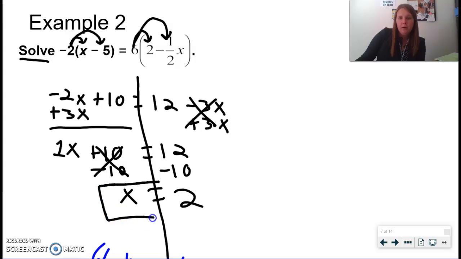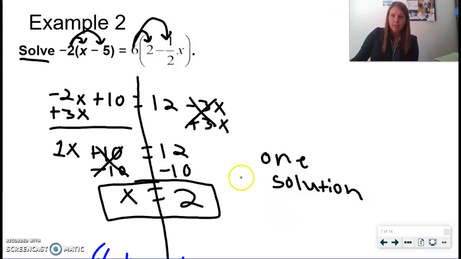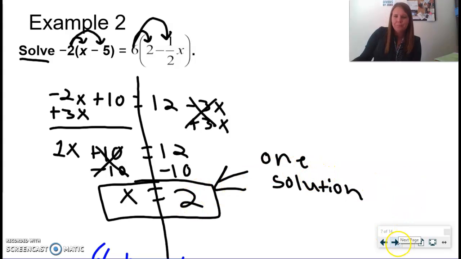And so right now, all the ones we've looked at so far are one solution equations. Sometimes you might see things where, does it have one solution? Does it have no solutions? Does it have infinitely many? So you might want to write, in this case, it's one solution. If you do want that though, if you think you have one solution, you still need to tell me what that solution is. So I'm still going to be looking for x equals 2. You can't just say one solution. I still want to know what that answer is.